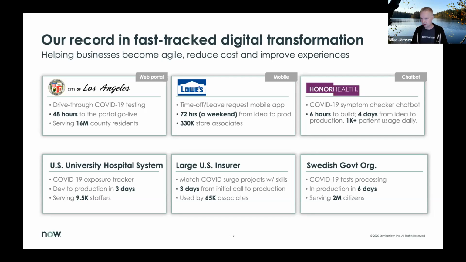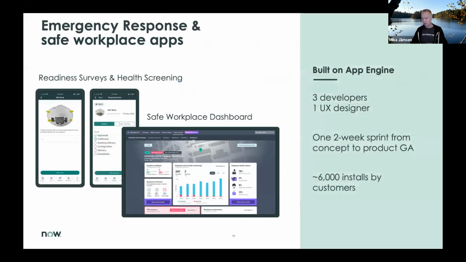And of course, this is a very special time that we live in, and we need these applications really fast. And we did fast development by ourselves. So when this COVID pandemic started early this year, we developed these emergency response applications.